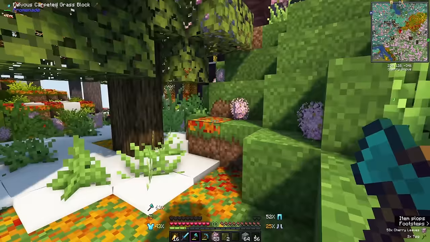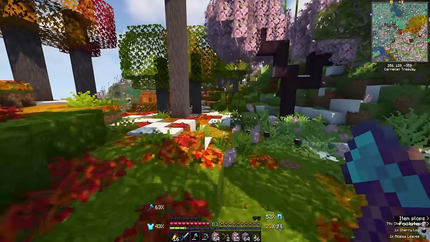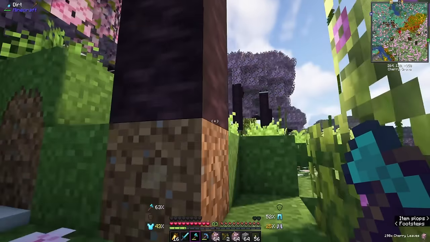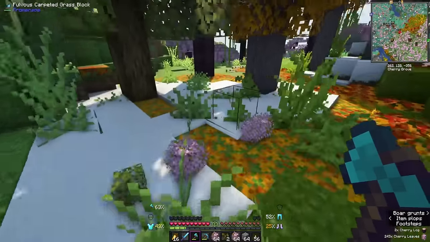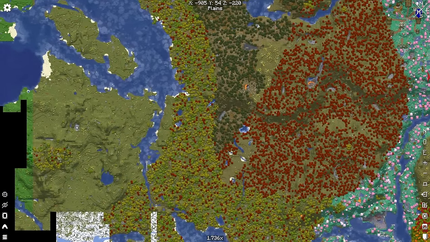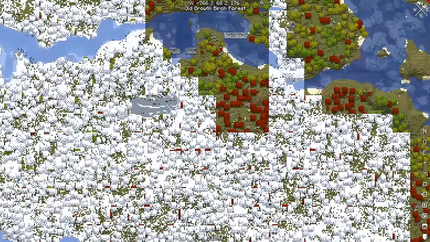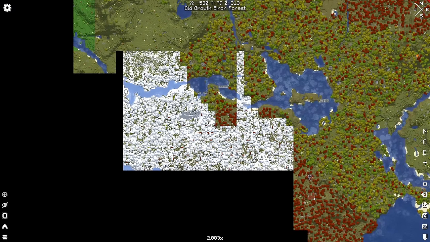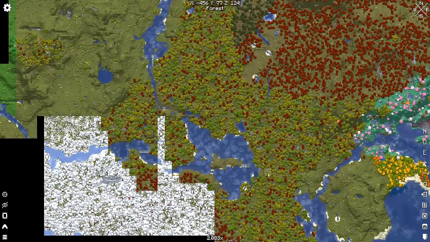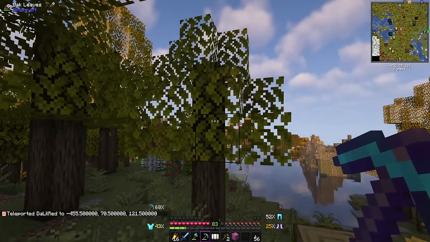And then I do still want to go and get some leaves that are not the cherry, because I want to use the cherry for decorating, not just pillaring out. Just some regular forest. That almost looks like there's something in there, but I don't think there is. These are all the trees. Old growth. Let's just go look in the forest. Let's go over here. Teleport. And these are just oak leaves.